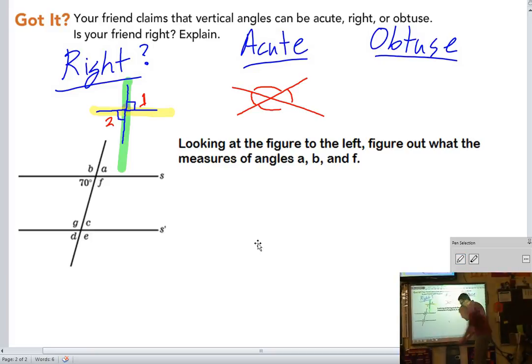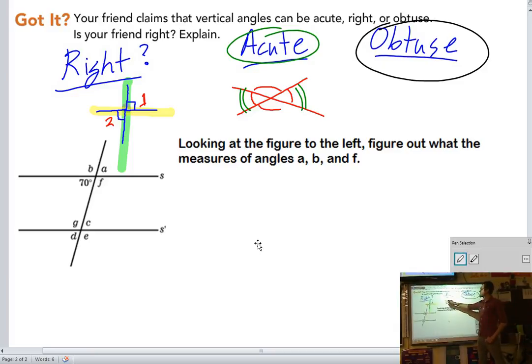So, she showed acutes as this angle pair here, and then she showed the obtuse with these angle pairs here. If you have a vertical pair that has acute angles, and you only have two straight lines, you'll also, at the same time, make a vertical pair of obtuse angles. Because, what do we know about the green angle and the black angle together? Sean? They have to add up to 180. So if one is acute, the other has to be obtuse. If one is 90, the other has to be 90. Any questions on those?